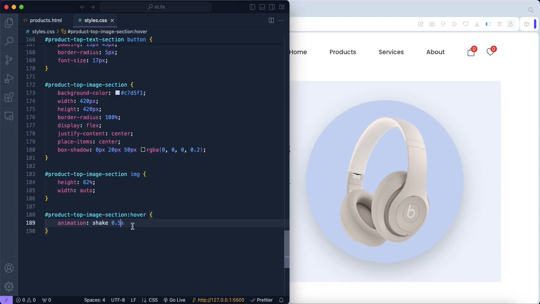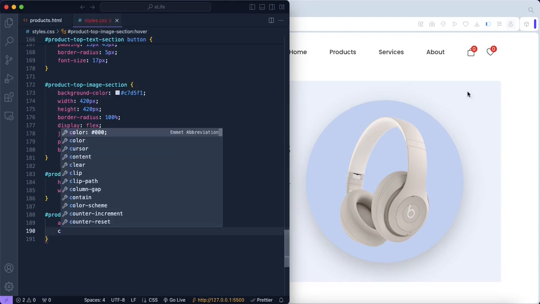So that's why we increase it to 0.5 seconds. We don't want it to be too slow, so we didn't set it to, for example, 1 full second. We also want the animation to be smooth, so we want the shake to not be rigid or robotic, but smooth, so linear helps with that. And we want it to take place infinity times, so we want it to keep going, kind of like a loop, until the user leaves, or they're not hovering around the whole object anymore.